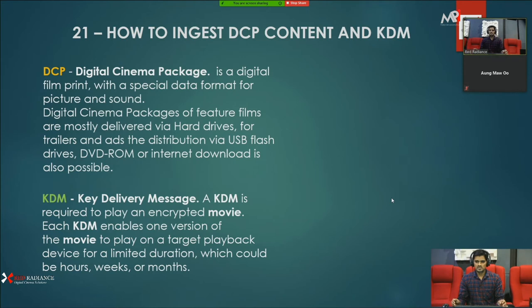They also decide the duration, what time period you want that key. It totally depends on your distributor, like 1 hour, 1 week, 1 month. So without a KDM, your DCP file is not going to play. We need the DCP content as well as the KDM file for playback.